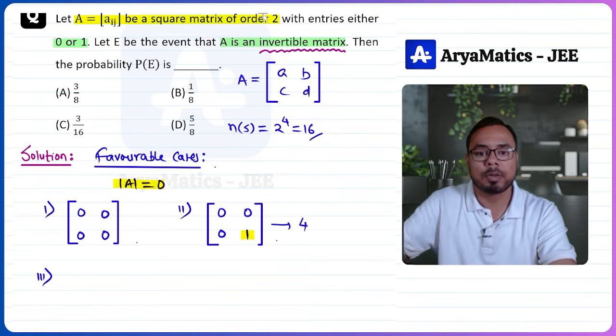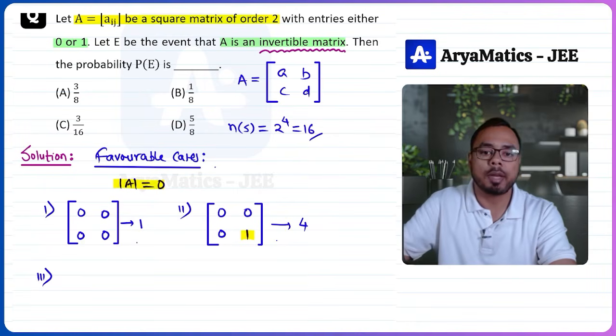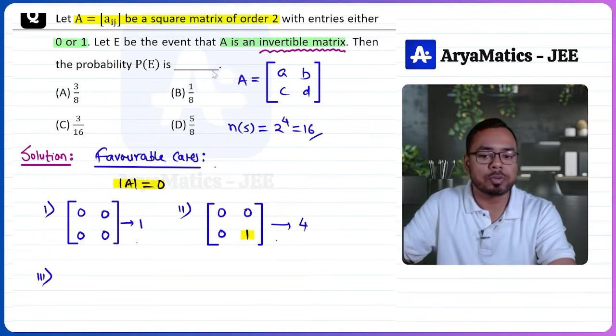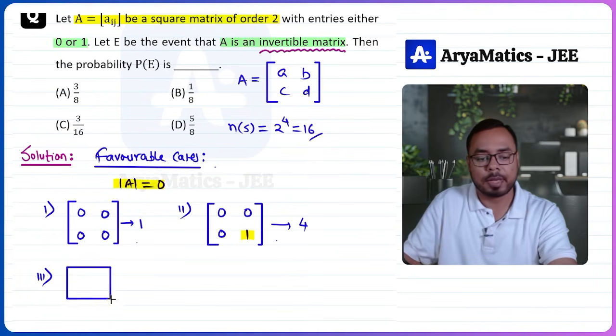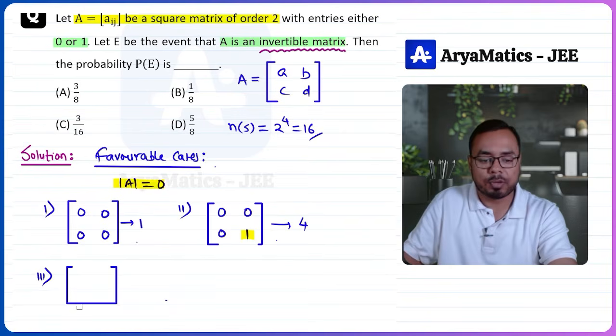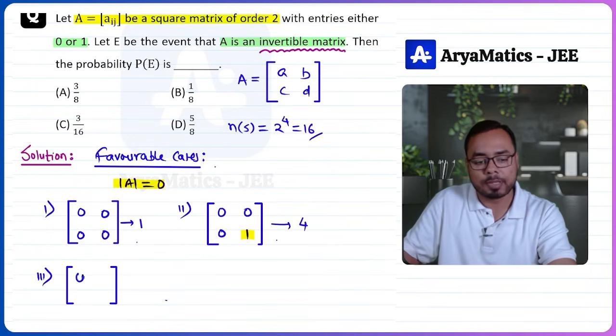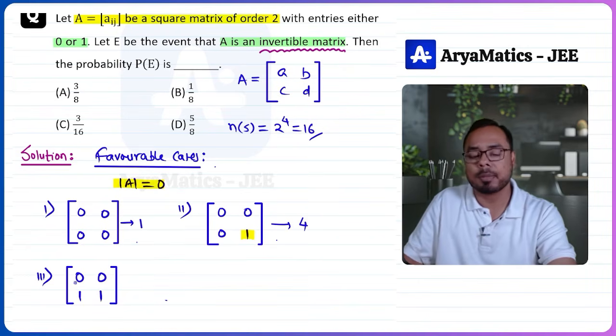In this case, we got 1. In second case, we got 4. Now, next possibility is that we are going to use 2 zeros and 2 ones, and then again count how many matrices we can create. So, again, if I have to use 2 zeros and 2 ones, we need to keep those two zeros in same row or same column, right? So, for example, this is one matrix whose determinant will be 0.